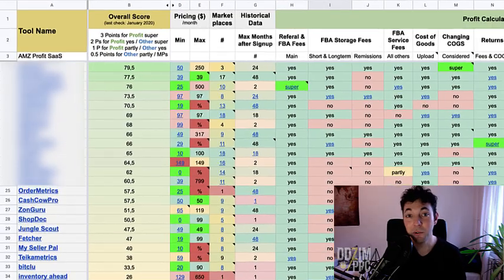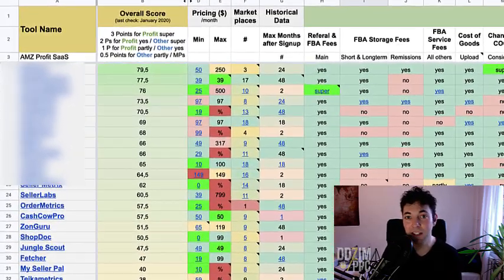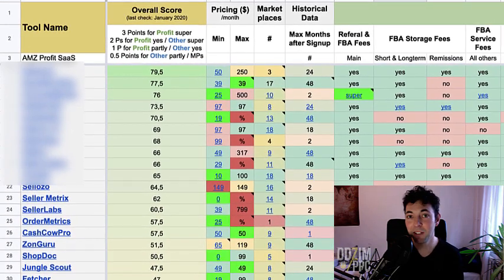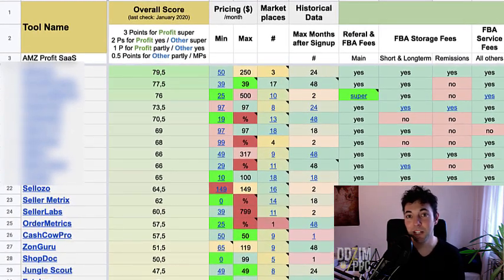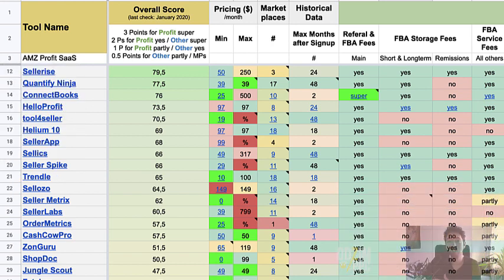I'm just going to walk you through the sheet a little bit to talk about some of the main important features. I'm not going to really talk about the individual tools, that would take it a bit too far, but simply walk you through what, in my opinion, is important, which features you should have in your tool, and which features may be kind of must-have features, especially in the eye of an Amazon advertiser. All right, then you are now seeing all the tools up to the 80 points marker.